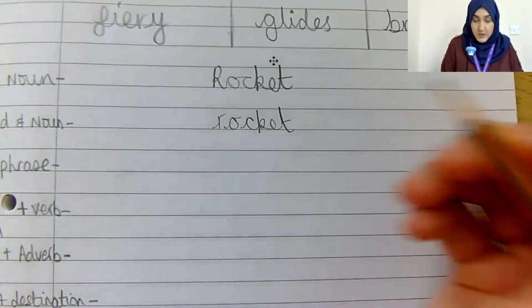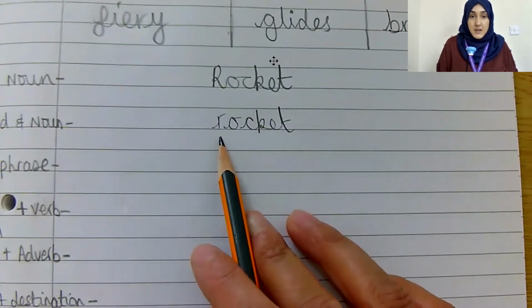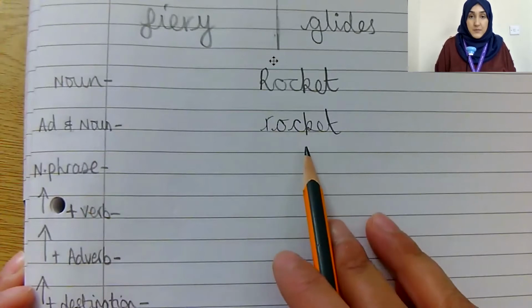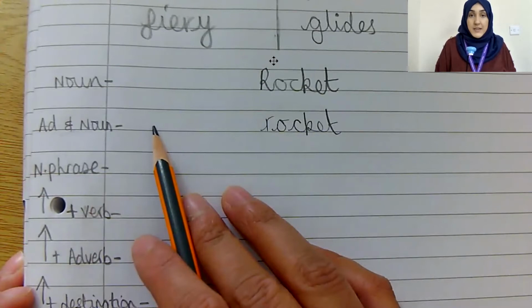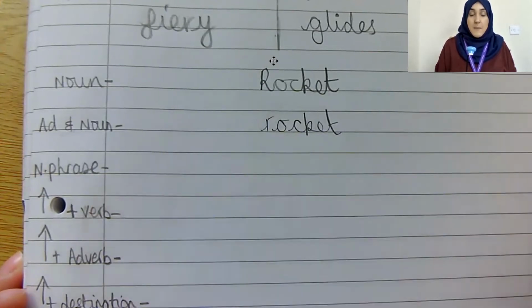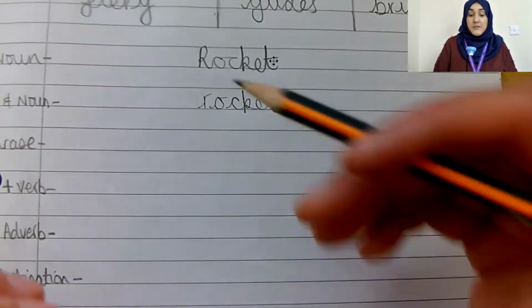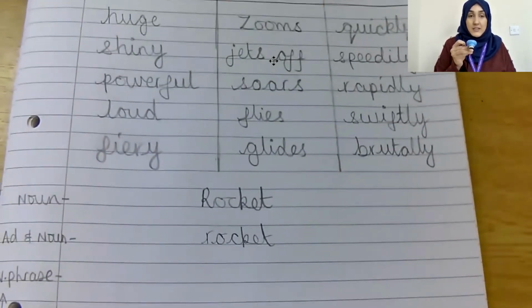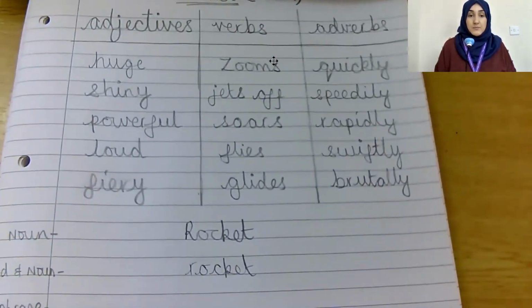Now, you might have noticed that I've got a capital and I've got a lowercase. Remember, we're putting an adjective in front of the noun. So the adjective will be the first word in our sentence on the next line. But because this is a poem, we don't actually need to worry about capital letters and full stops for each line so much. Okay? So now let's look at my list of adjectives. Can you help me choose which adjective shall I write in front of rocket?